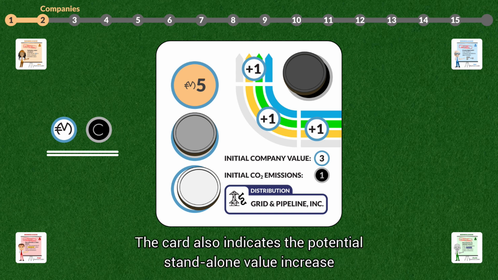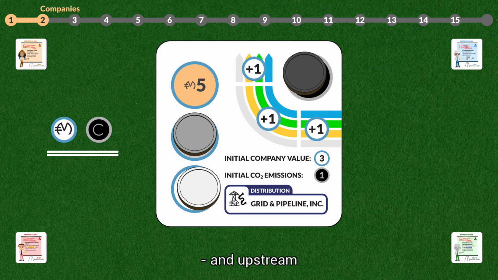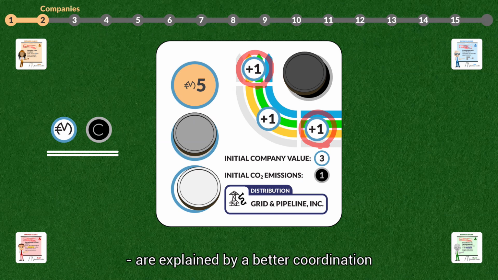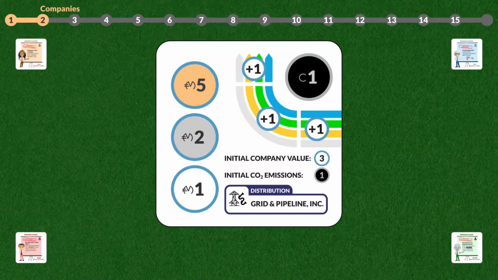The card also indicates the potential standalone value increase and the potential value increase downstream and upstream. The potential downstream and upstream synergies are explained by a better coordination of Scope 3 carbon emissions from the companies. All synergies are considered per individual company card.